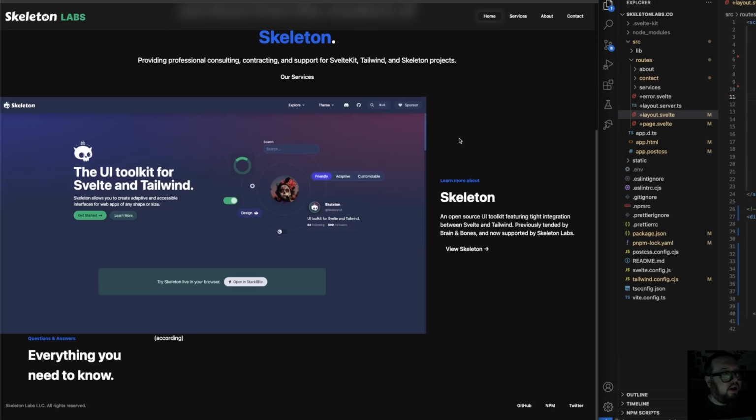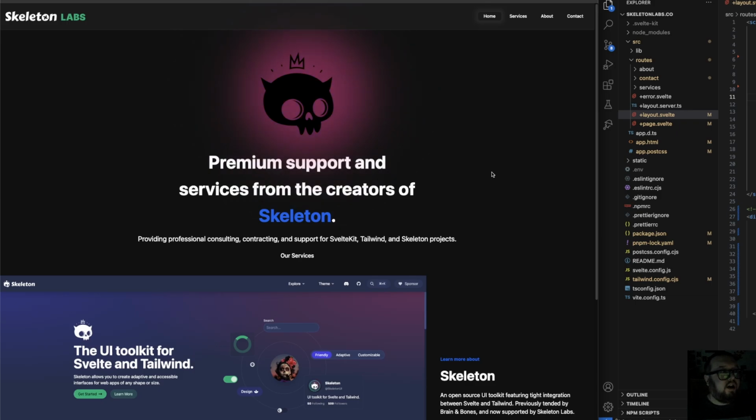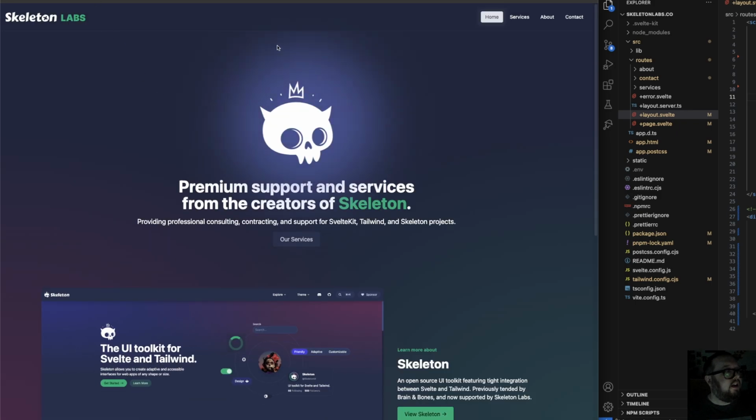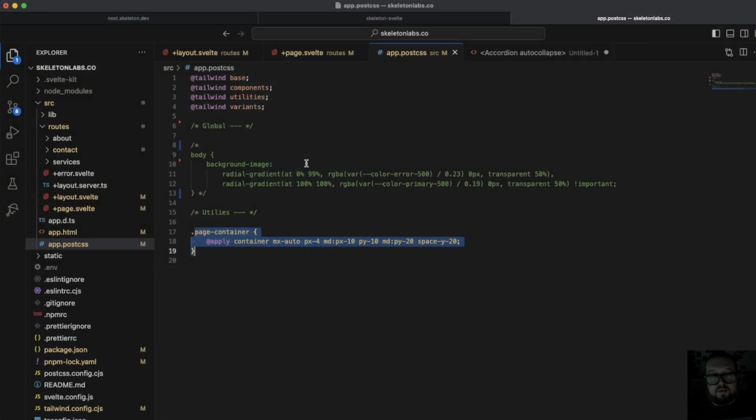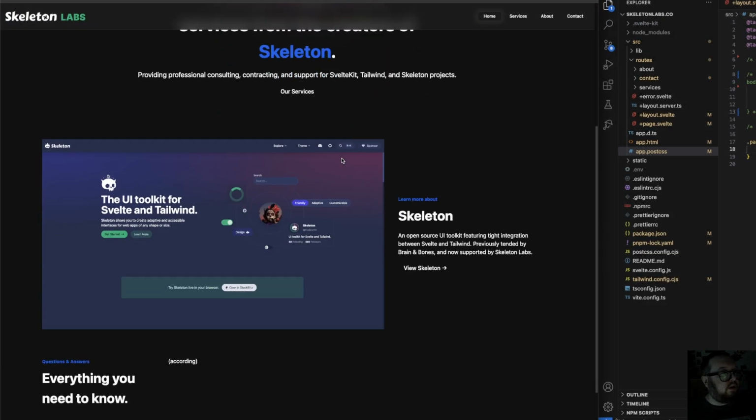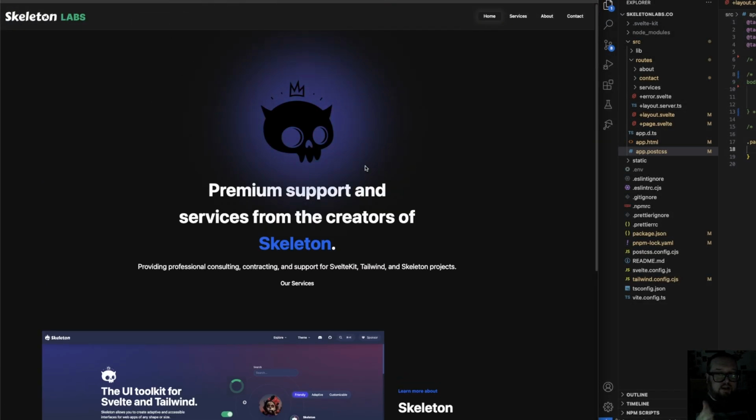So again, we're pretty close. We're getting a pretty good head start here. Again, there's some things that are off. I don't like that everything feels very cramped. So I think what I might do is revert this change here, which I think was what was squeezing the page. Oops, sorry, switching the page here. Yeah, this page container, that's changing how wide the page can be based on whatever the breakpoints are. It changes width and uses a container class, what's the padding, things like that. So if we come over here and look, sure enough, now everything's kind of confined. It's not bumping up against the edges of the page.